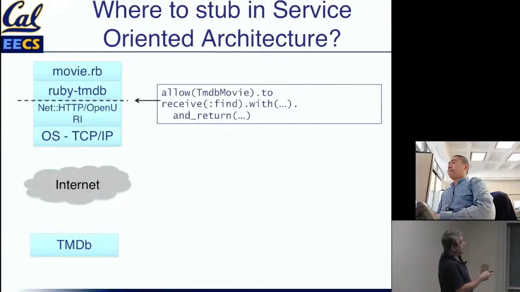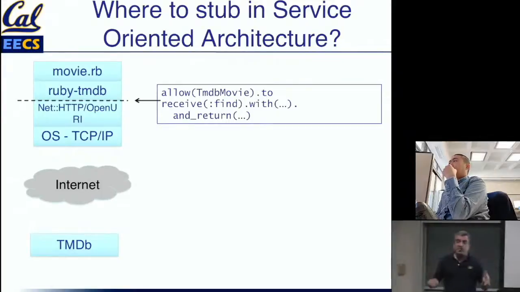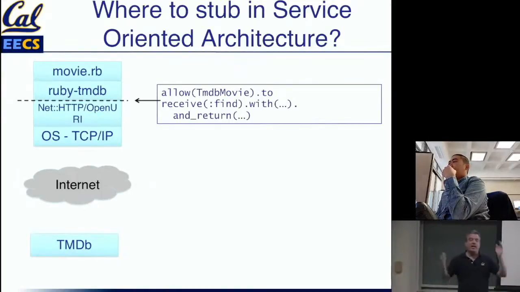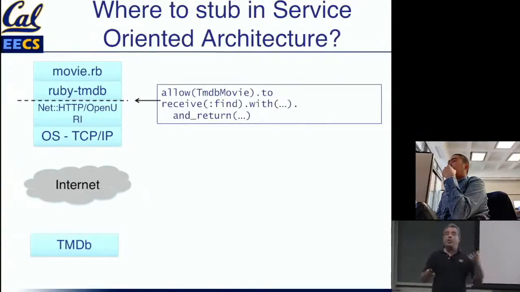Sometimes these external services have a gem or a library that wraps the API to the service. So we used to have a Ruby TMDB gem that did this. But to give a real life example, think of something like Stripe, which is a payment processing API that I'm sure you've all heard of. If you look at Stripe's website, the documentation for the Stripe API is just a RESTful API. It uses HTTP, GET and POST, all the things you've already learned about. But if you want to use Stripe from a higher level language and framework, like Ruby or Python or JavaScript, they have really nice libraries that shield you from having to deal with manipulating the low-level Stripe API components.